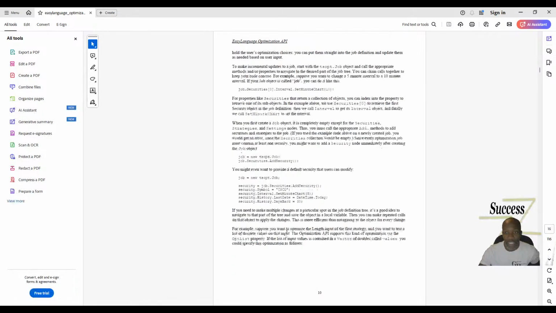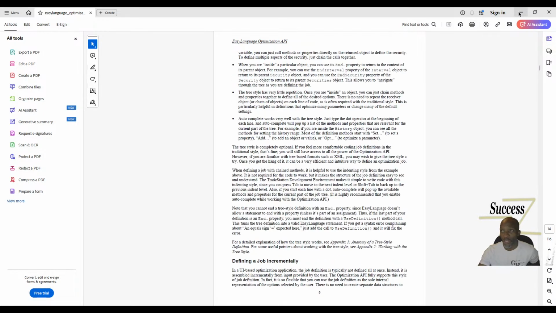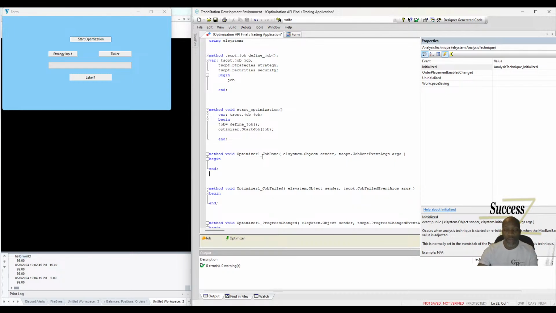Those are the three legs, the three branches of your optimization API. But for right now, we're not going to be using the settings one. We'll do that tomorrow.